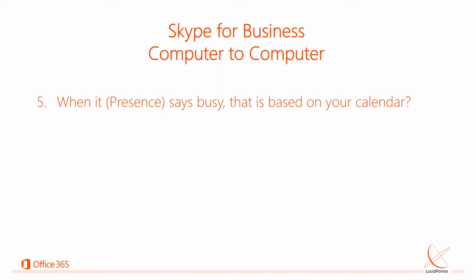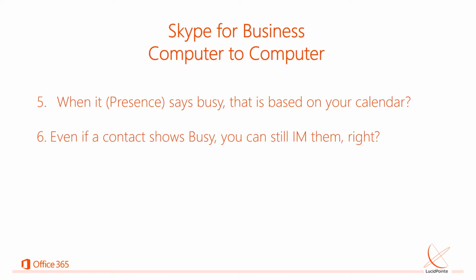However, the individual on the other end can also set their own status, right? So automatically, Skype for Business connects with Exchange and looks at your calendar and determines when you're available and when you're busy, just based on whether or not you have a meeting at that time, or you have the time blocked out. The other thing you can do is you can set your own status, particularly if you're working on a project and you don't want to be, you're in a conference and it's do not disturb time. You can set that as well.